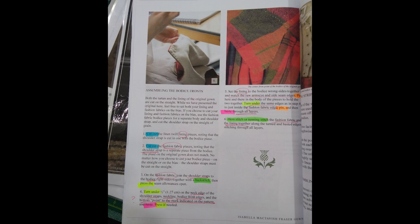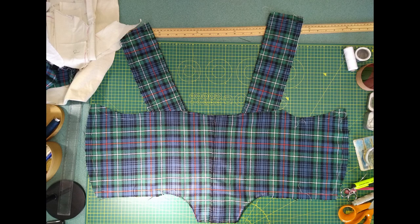For example, all through this, I found myself working on both the fashion fabric and the lining together in concert, when in fact it's less confusing if you just do it in the order American Duchess tell you to do it. So how did this go for me? The pattern instructions are great. They're very clear and they helped ground me.